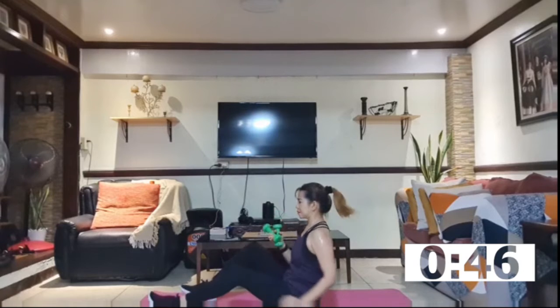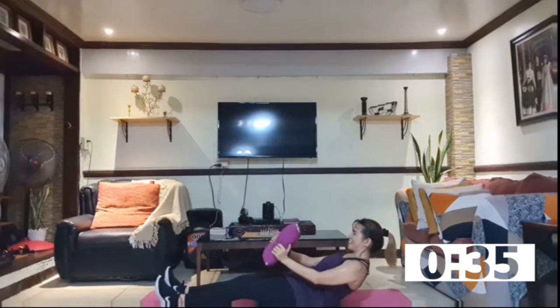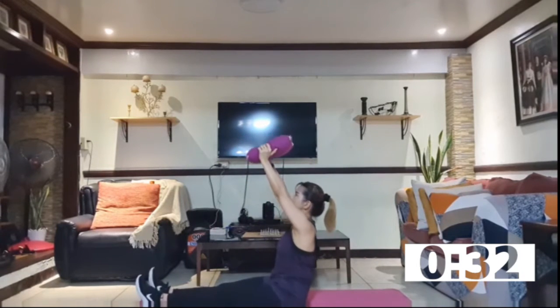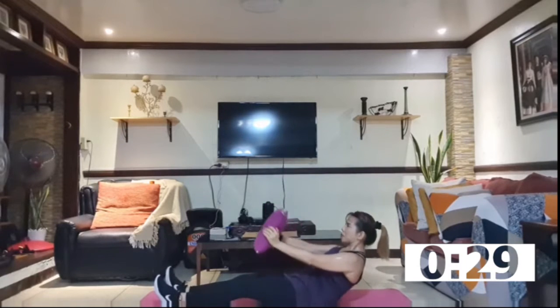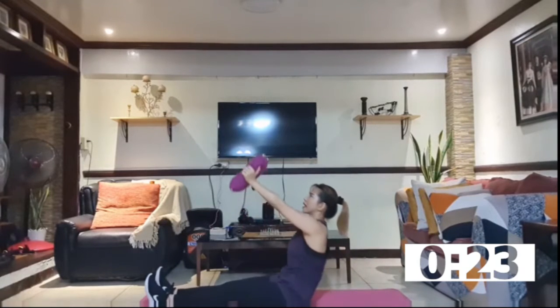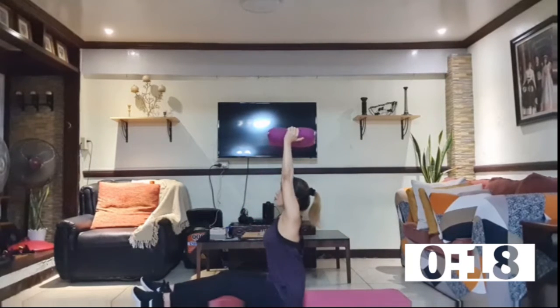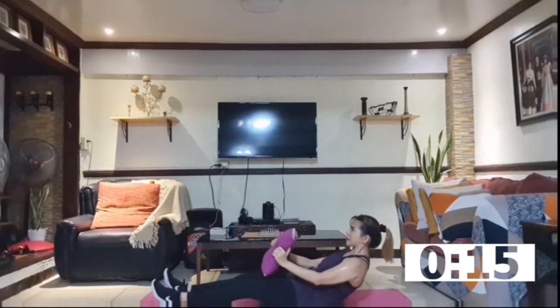Active rest. Now, seated position. We'll go to the floor. Okay. I hope you can see me with your straight legs, straight back, abs in, up and down. Take it up. So you're moving your back one vertebra at a time. You can curve your back here and bring your arms forward. Curve your back, lower your back here and straight as you pull up. You can keep your knees slightly bent.